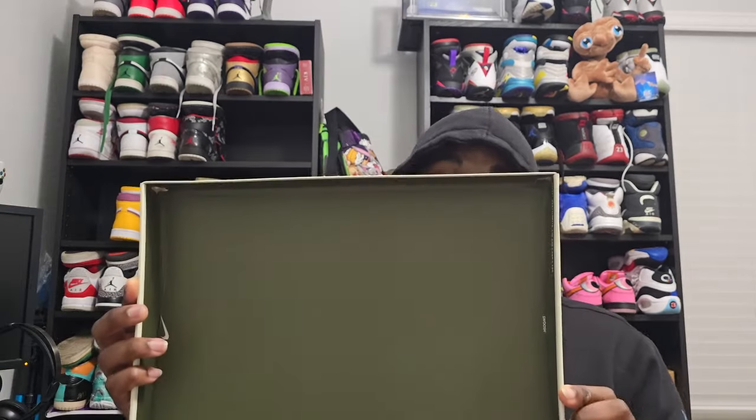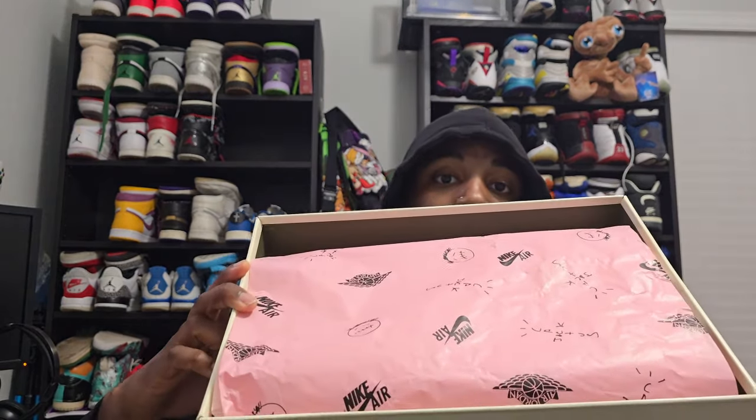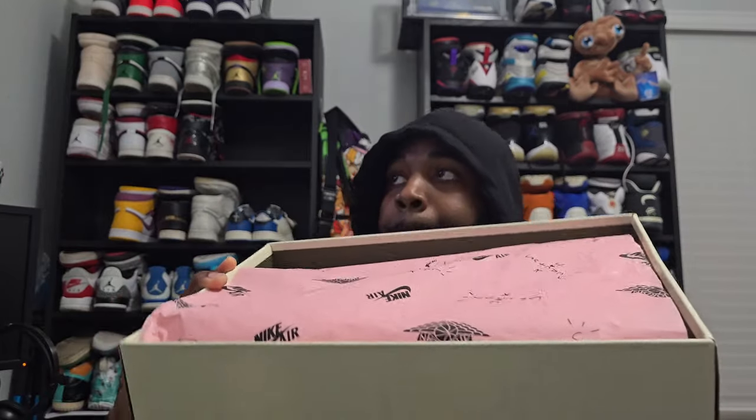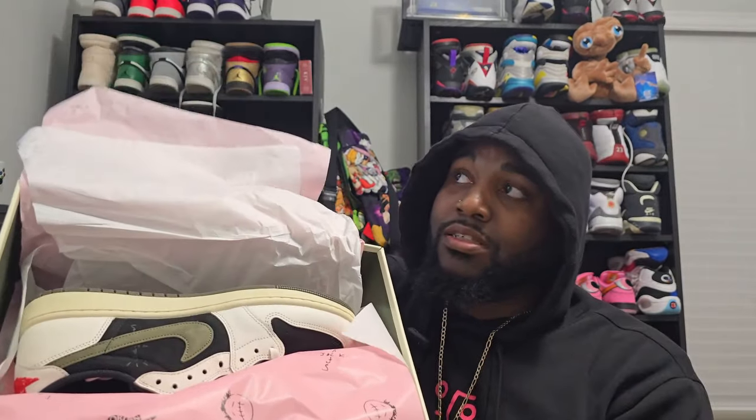This is going to be the inside of the box lid. Outside of the lid, just in case, for the people that love boxes. I don't keep my boxes, as you can see, behind me. That is going to be the paper. This is my size 11 and a half. And before y'all ask, why is it 11 and a half? This is a women's shoe. So that's why it's 11 and a half. I'm usually a 10 in men's, 11 and a half in women's. But without further ado, let's go ahead and flip that paper up so y'all can see the shoe.